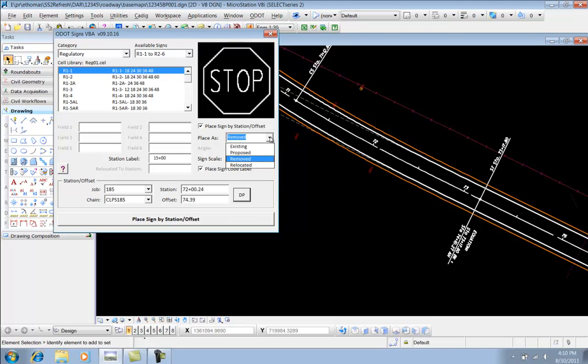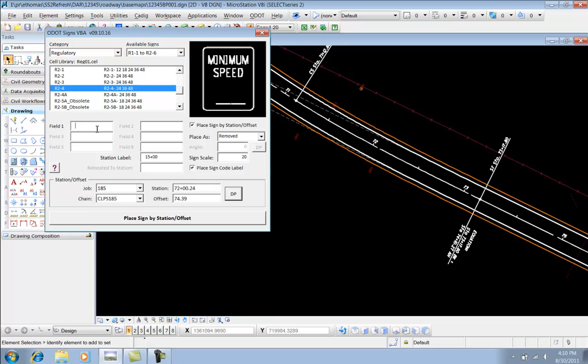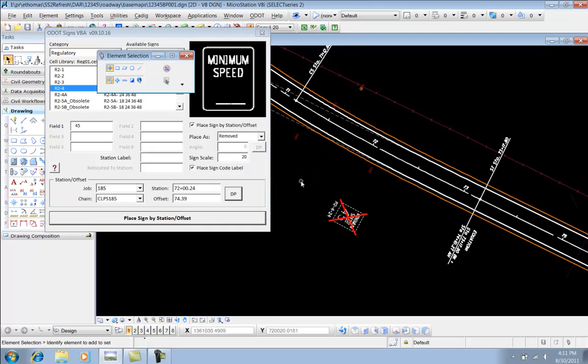So let's say a stop sign doesn't make any sense here. Let's maybe change to something else. I don't know signs, like I said. There we go. I'm not a sign expert. Let's say the minimum speed is 45, and that's the only field on that sign, and I'm going to worry about the station, and I'll go ahead and place that and accept it.